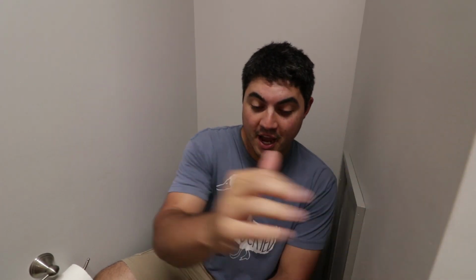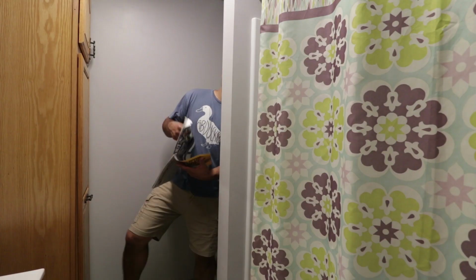When you live in a family of 6 people and you only have one bathroom, sometimes you're gonna need to share some space. We designed this bathroom with the wall here and the toilet behind it, so you could kind of hide in your little potty nook while people could still do other things in the bathroom. Potty nook, word of the day, and yeah, I still have my pants on.